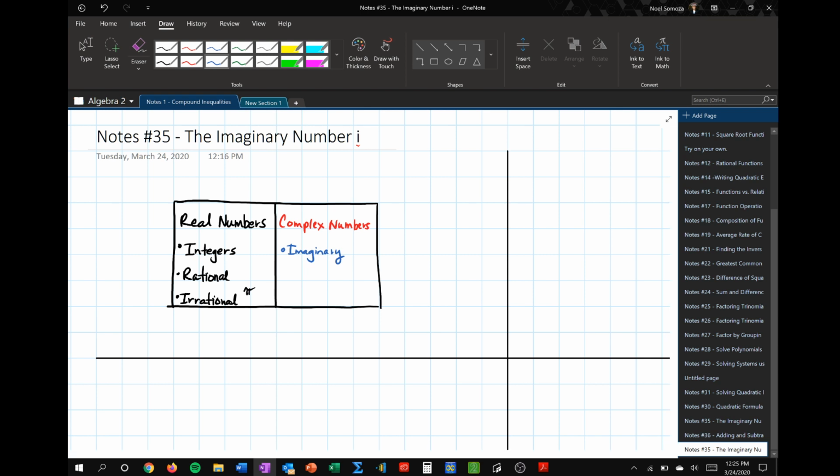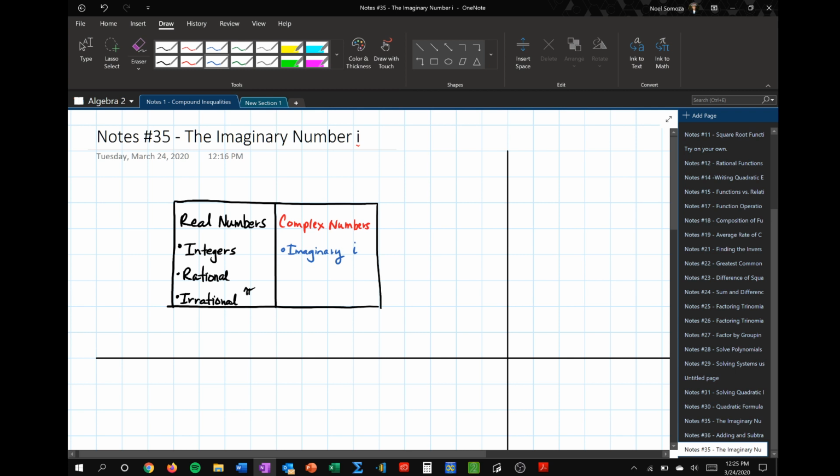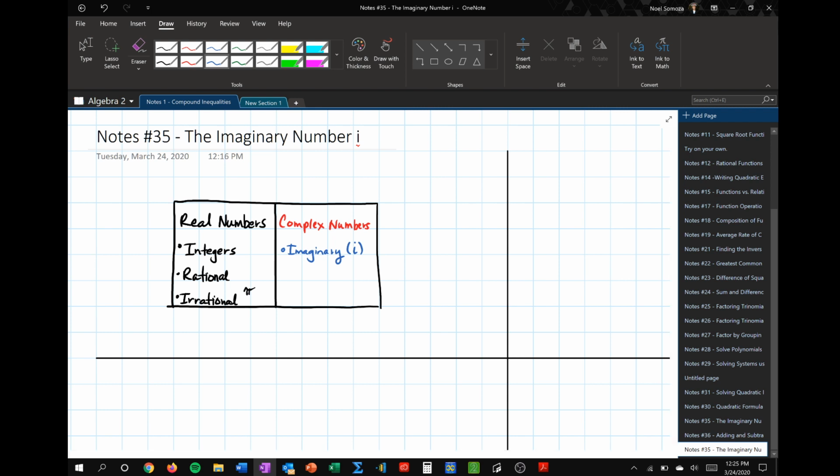Okay, and the imaginary numbers have this unit. It's called i, right? So there's something attached to this number. It's an i, literally the letter i. That is what identifies itself as being imaginary. Okay, if it doesn't have the i, then it's a real number. But when it has i, then that's what makes it imaginary. So just letting you know where that fits in terms of all of the numbers that we work with.